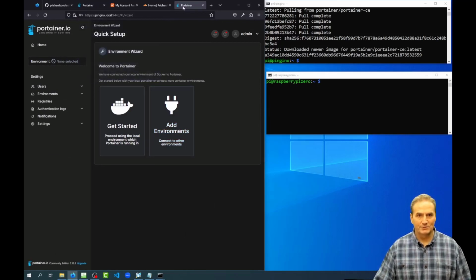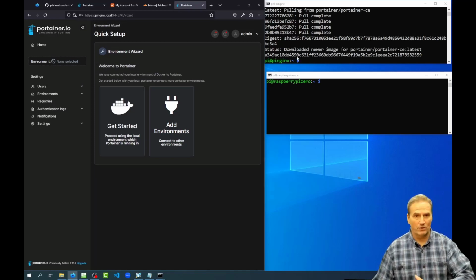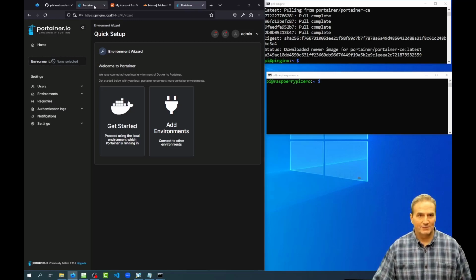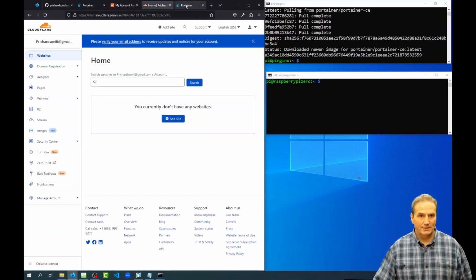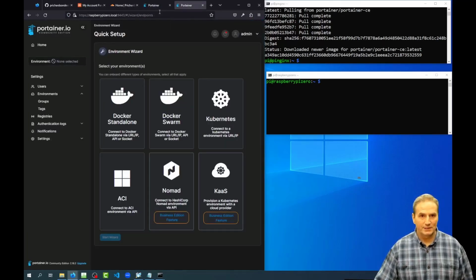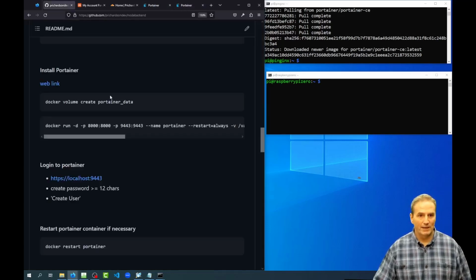Fantastic. All right, so now this is Portainer managing our Docker containers on the Pi where we're going to put Nginx on. Right, it's going to listen for incoming requests from Cloudflare, and on one of the remote Pis we also have it, and that's that one over here. Okay, we'll need that in a second. Maybe we'll put the two Portainers together over here.